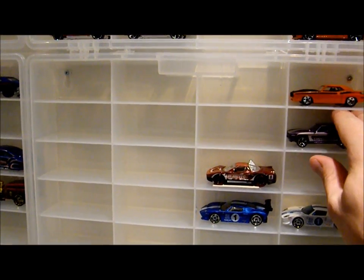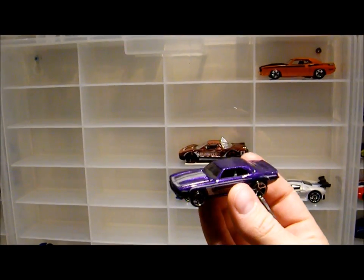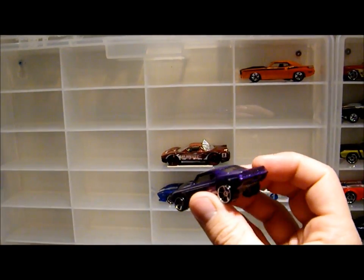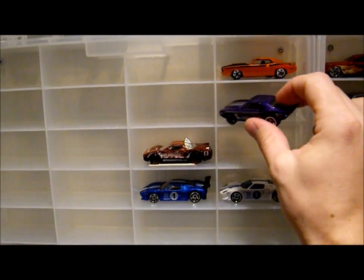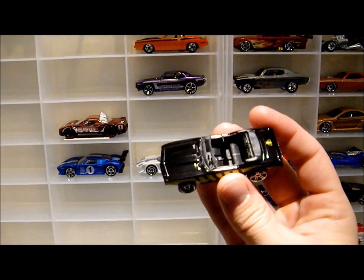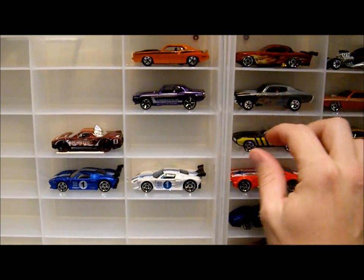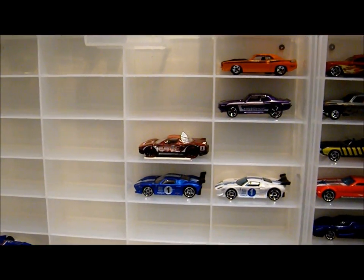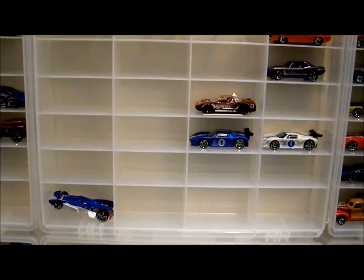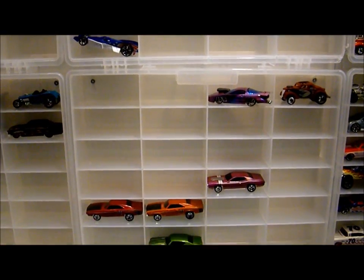This was a nice addition to the 2009 lineup, the 69 Camaro with a hardtop. Originally brought out in the convertible form back in 2008. Convertibles are cool, but you get that little bit extra die-cast with the hardtop, plus it's a lot more common if you're actually looking on the road to see a car.